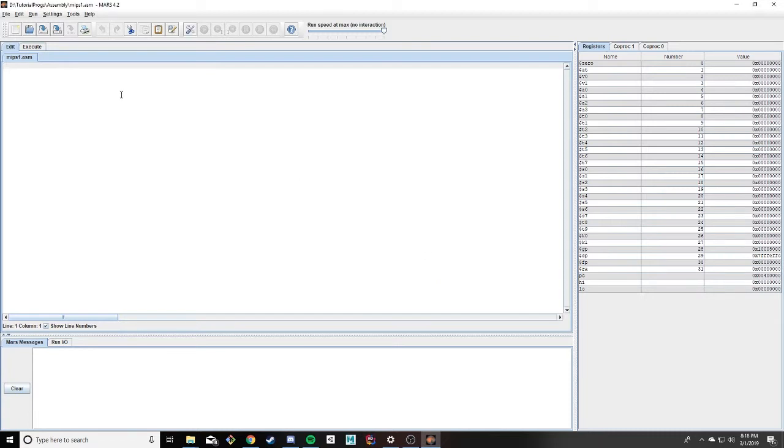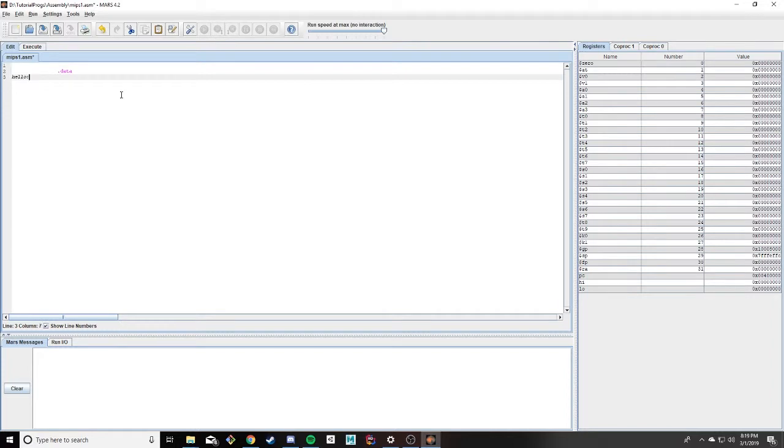Okay, the first thing that we're going to need to do is segment off our code. Put 2 tabs really fast. This is going to be our data segment. This is how we're going to be able to do our strings. This is sort of like declaring a variable. First we're going to start off with hello world. We're going to call this variable hello world.